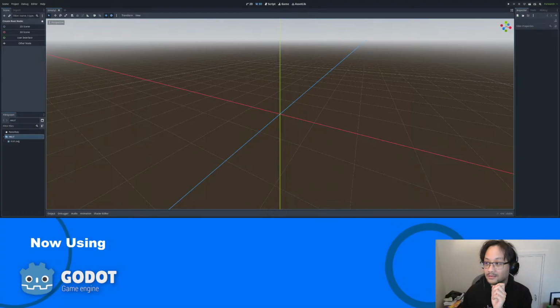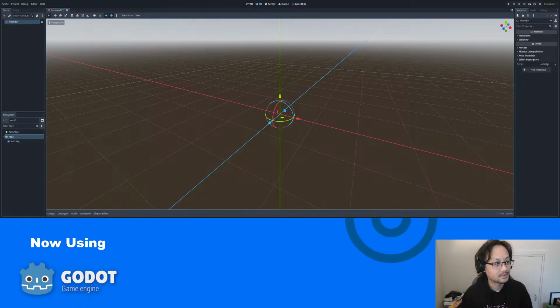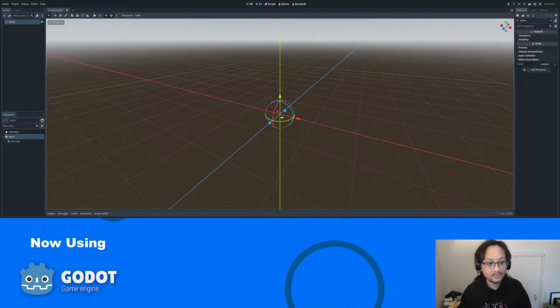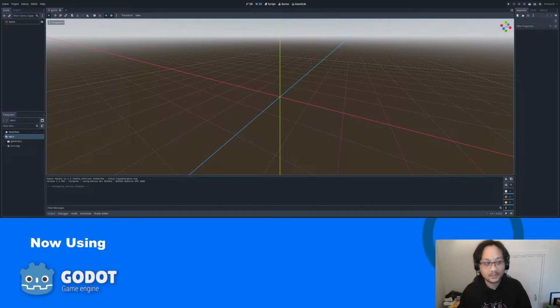So cancel. Let's try this scene. Oh, no. Current scene. I want to do a 3D scene. Let's rename it to game. Save this scene. Okay, wait. So let's add a child node.